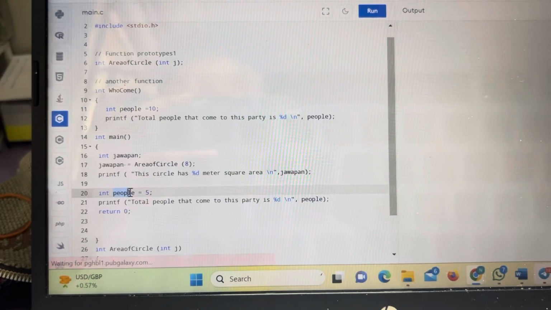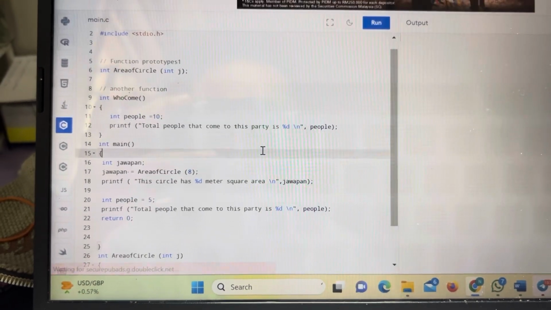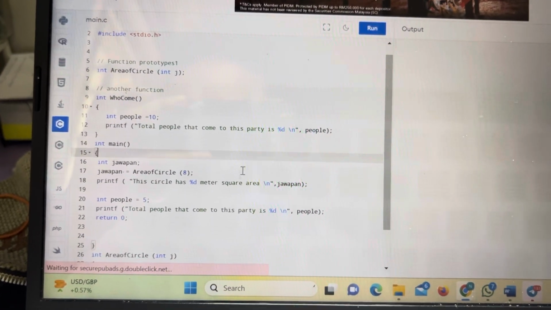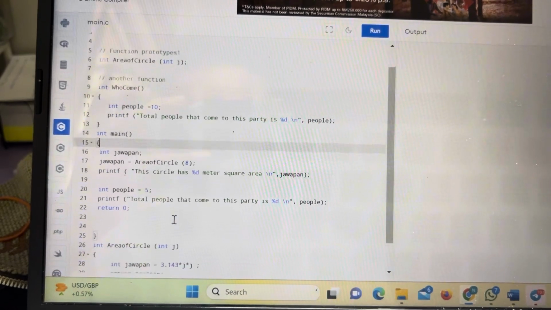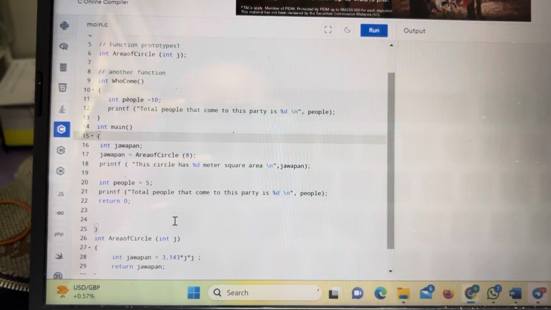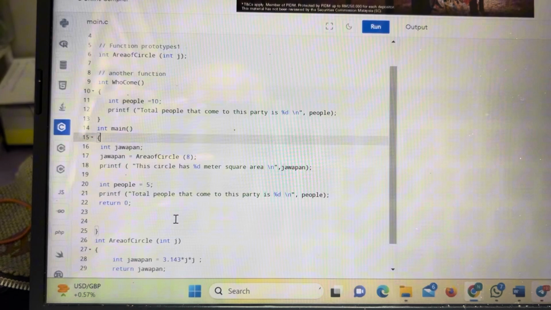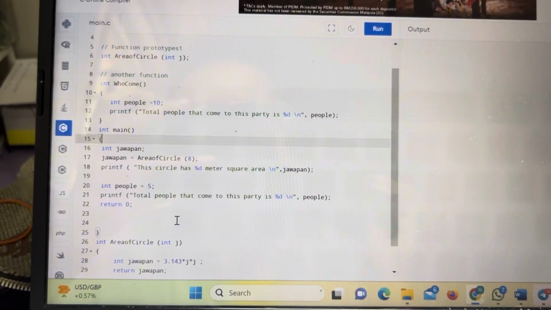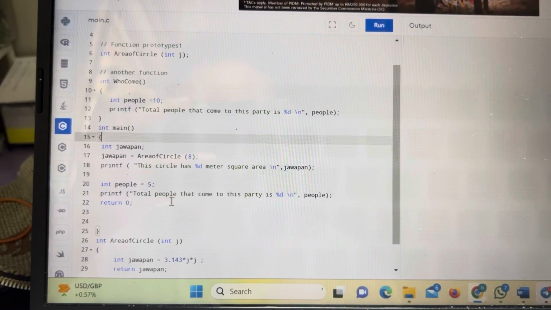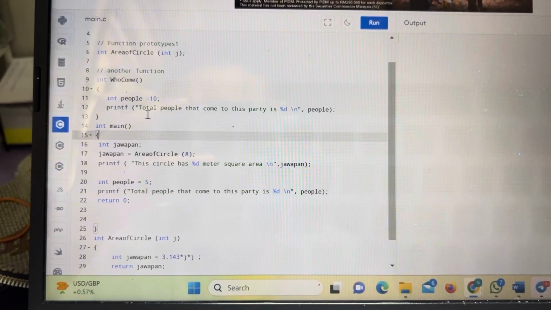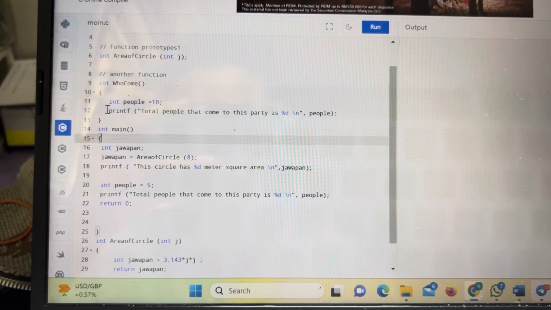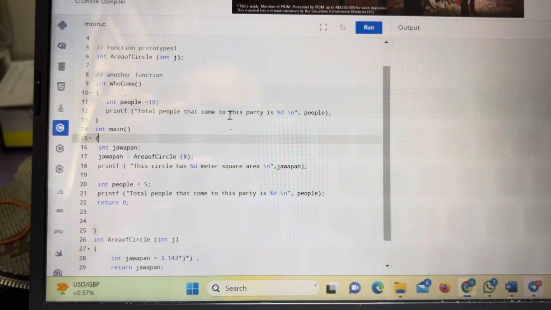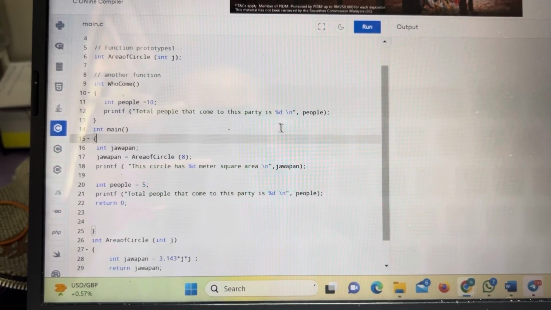So like I say, for a local variable, the output will be displayed based on the variable in the function. So in this function, of course, when we run, it will be displayed here.